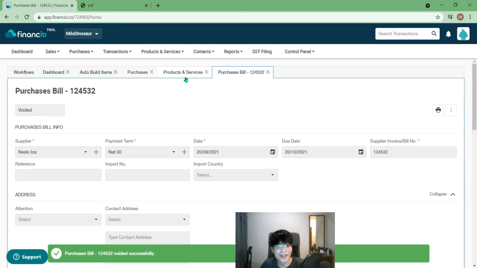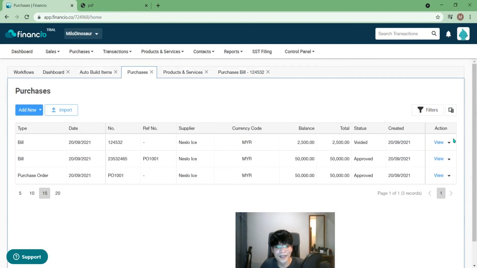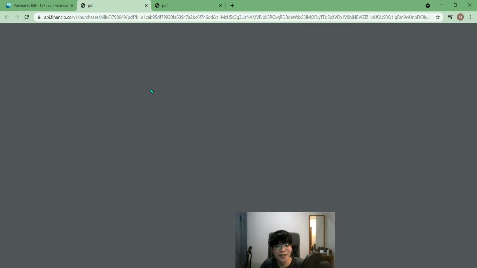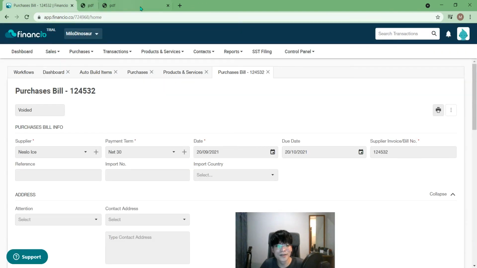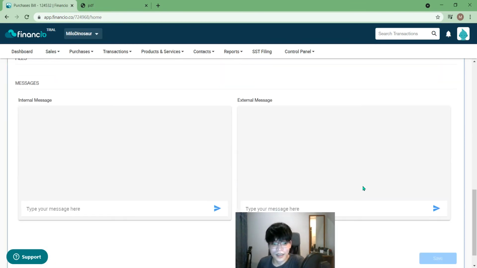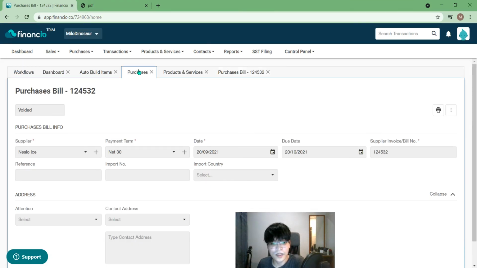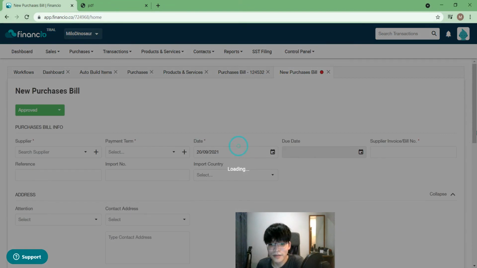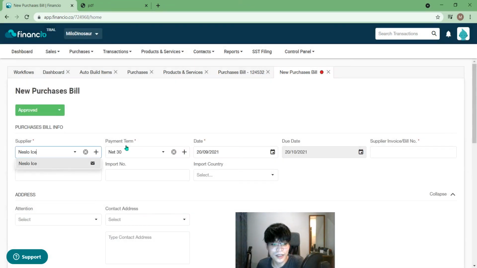Oh no. Oh no. Oh, yep, there's no way to undo a voided bill. Okay. Let me see. I'll just have to redo it, I believe. Let's just see if I redo it, if it changes.